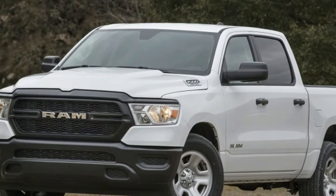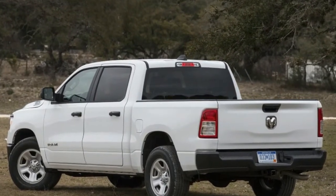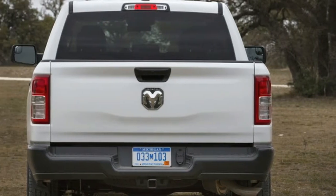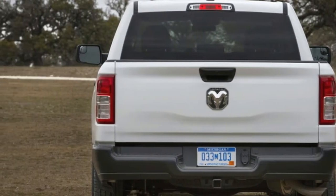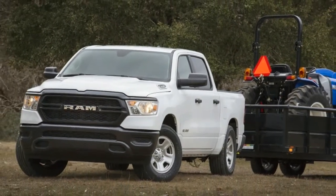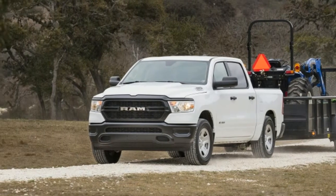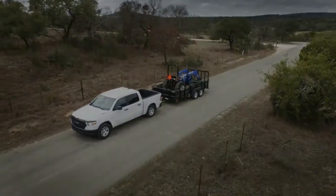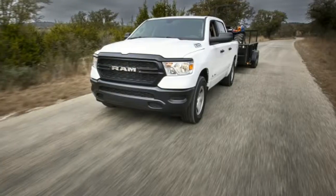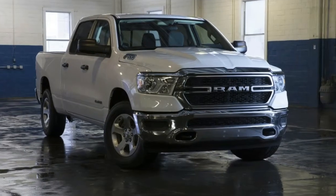2019 Ram 1500 Tradesman Driver's Notes Review. Basically great. The 2019 Ram 1500 is the first major redesign for FCA's best-selling model since 2009. The outgoing truck was a favorite among the Autoblog staff, and this new model only looks to be a wholesale improvement. This Ram 1500 Tradesman may be the entry-level model, but it gives us a good baseline for the rest of the range. Our truck was a crew cab four-wheel drive variant.